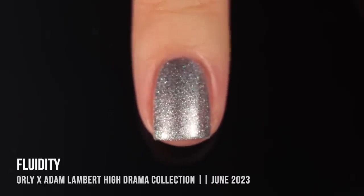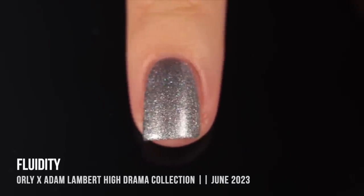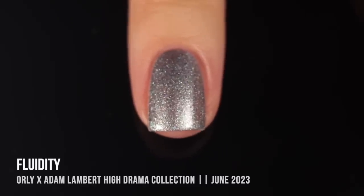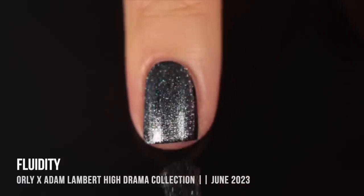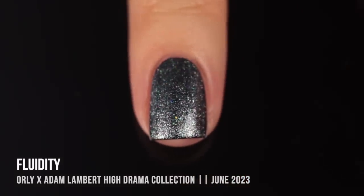Having that added colorful sparkle in there just does so much for the shade and just makes it so much more interesting on the nails, and I love that it's that slightly deeper silver color as well. And because it was on the sheer side, I really was curious to see what it looked like over black, so here's me just doing 1 quick coat over black, and honestly I think this also looks really cool.